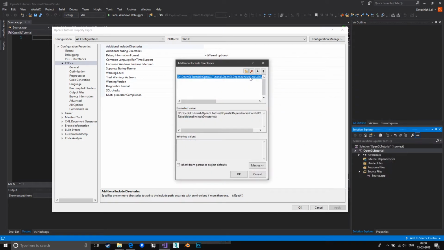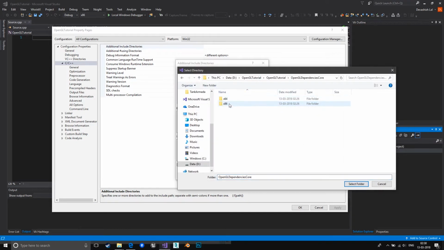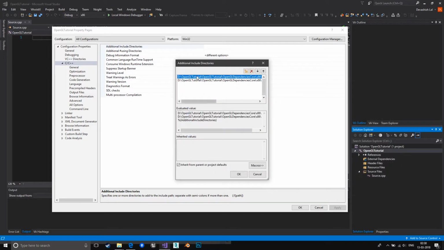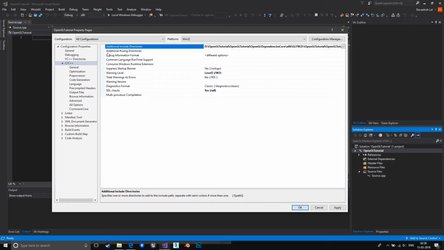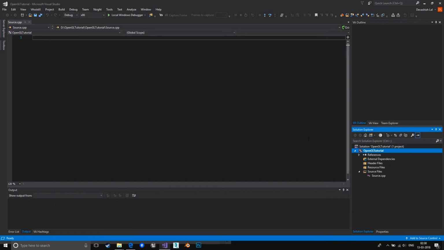GLFW, glad, select folder, new. Now you have done everything you need for 32-bit development.